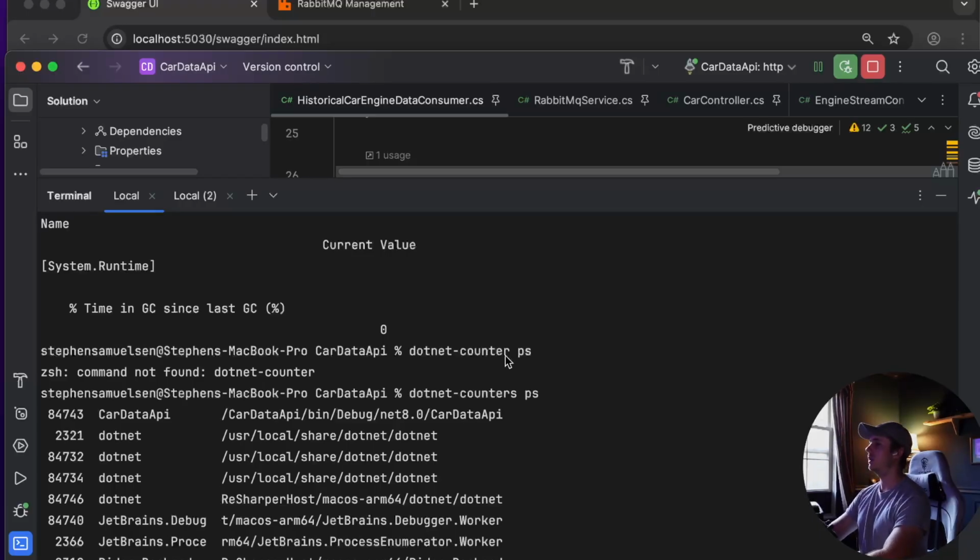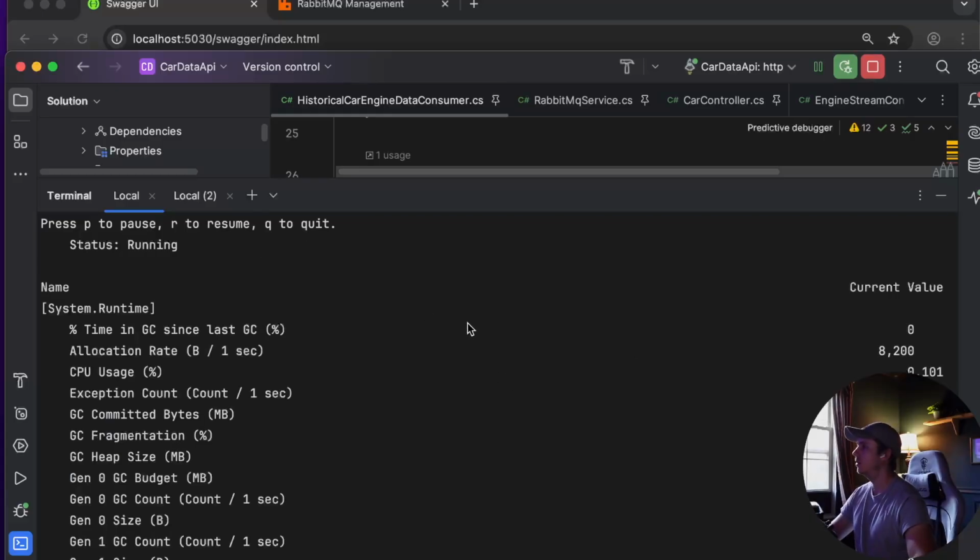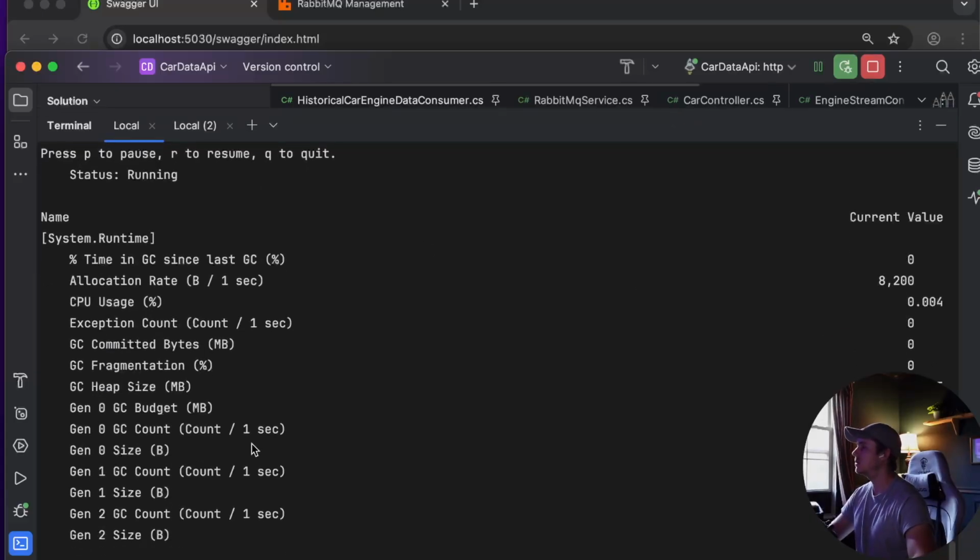If you're curious about .NET's memory utility, I made a video about it showing how you can use this to identify memory leaks. Basically, you can install .NET counters globally, and then you can look at the running process of your application. Then you can run monitor and pass in the process, and now you get a list of all your memory information.